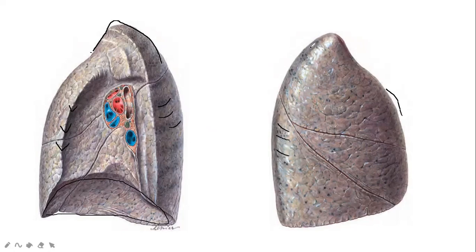And that's the apex. And remember, we said that the apex of the lungs extends into the neck, into the lower neck, above the thoracic inlet there. Then these are the lower borders. So this is the posterior border, anterior border, and then the lower border. Okay, are we together?